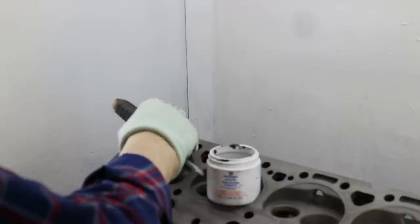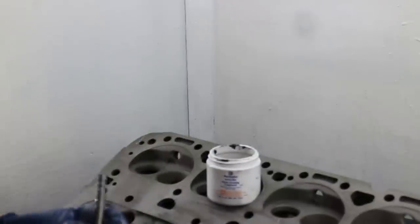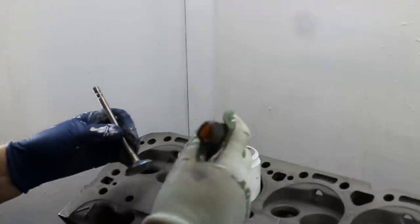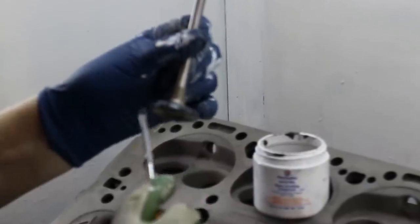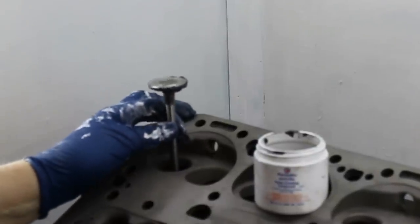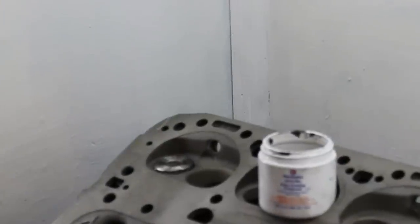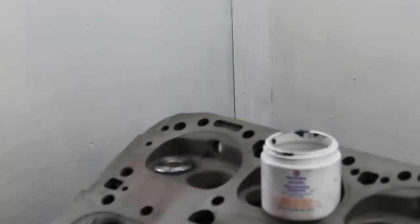It's valve seat lapping time, so let me guide you through this. First off, do not use coarse lapping paste — if you have to use coarse lapping paste to get a pattern, that's because your valve seat is out. Valve lapping is not ultra-accurate; if you use coarse paste you can make almost any seat, even up to about 5 thousandths out, show a pattern. Use the fine stuff — I'm using this Permatex water-based one. There's a little problem with it you need to know: if you just wipe it off and leave the valve in overnight, you'll find the seat rusty next day, so you'll need to WD-40 it down.